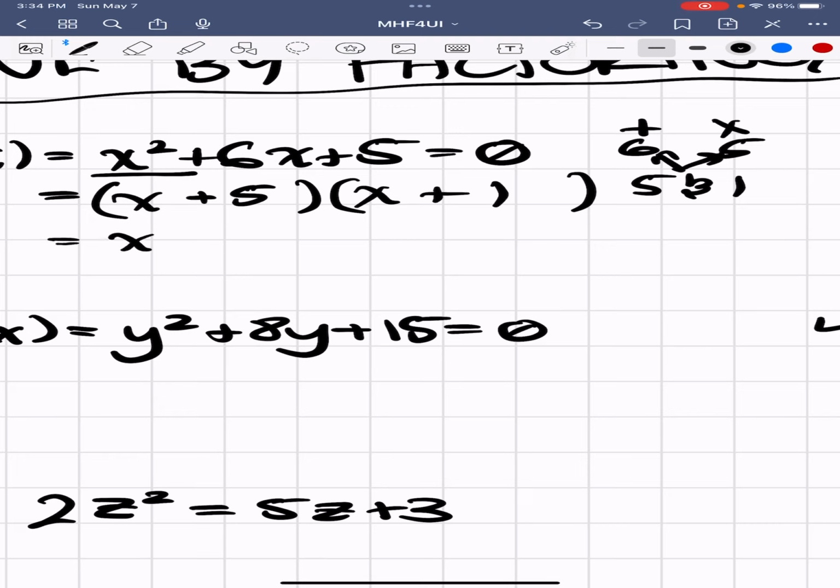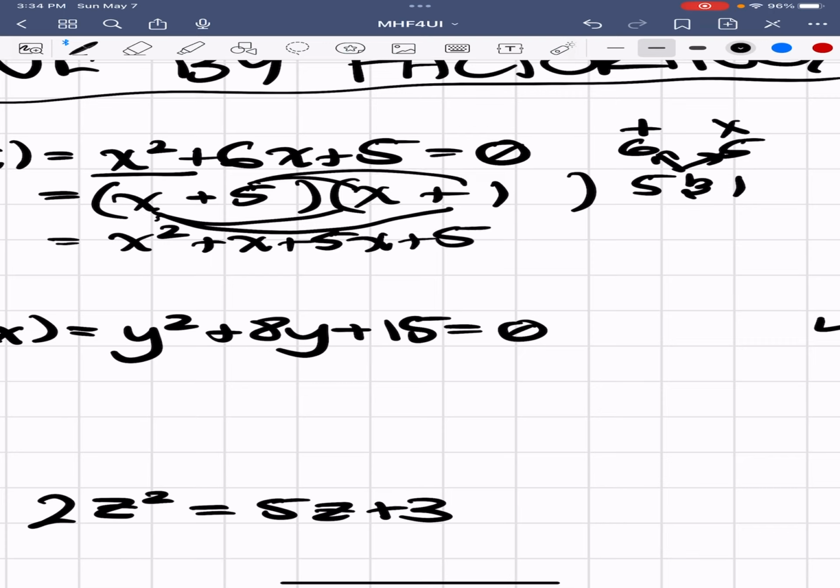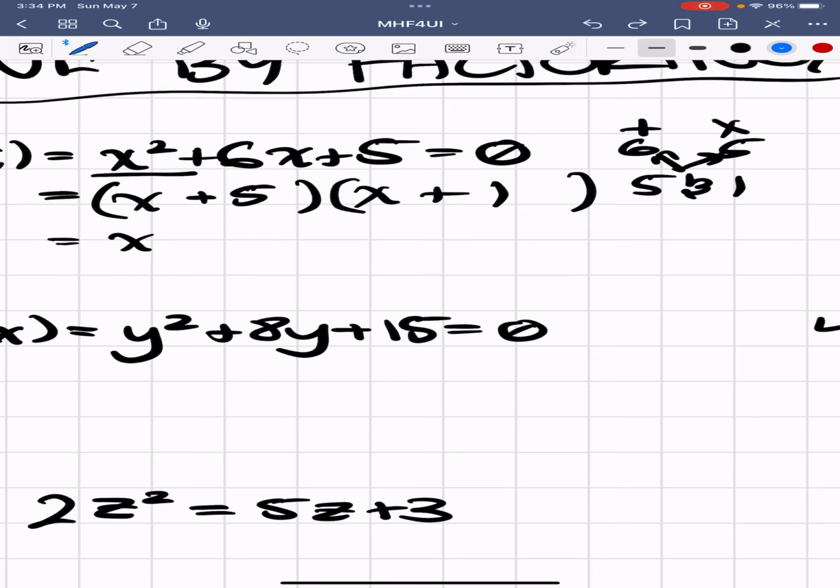Let's factor out. It's x squared plus x plus 5x plus 5. And we're left with x squared plus 6x plus 5, which, if you didn't know it, was our original equation. But we're not completely done yet because we have it factored, but it's looking for the x-intercepts and what the answers are.